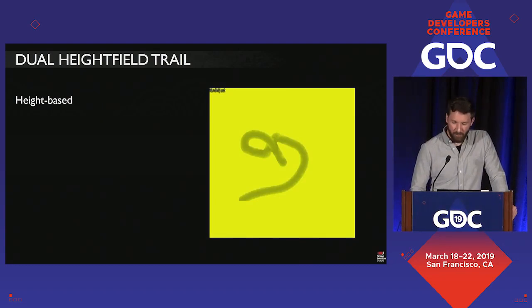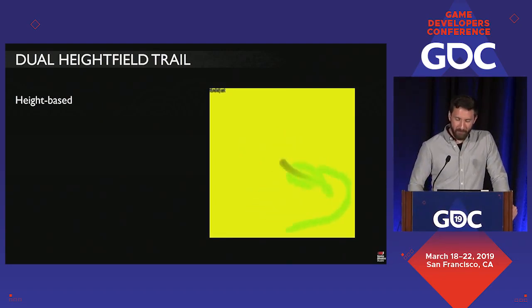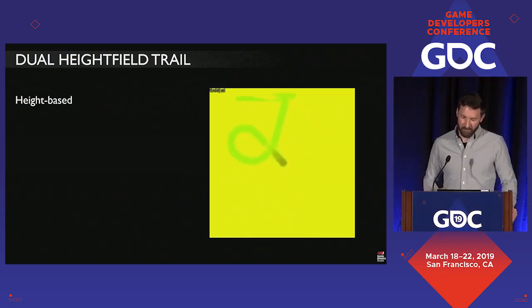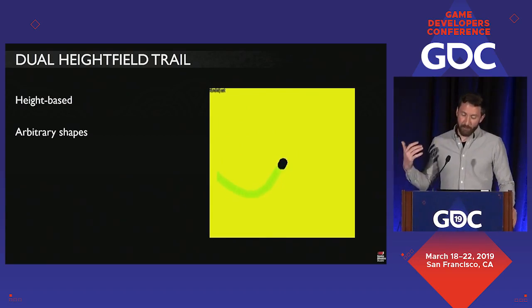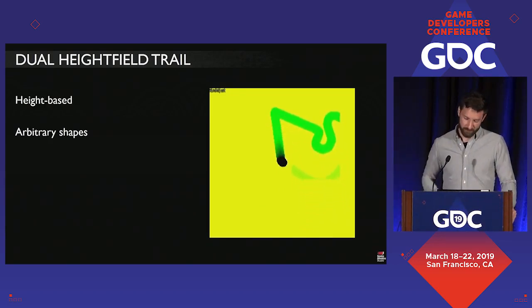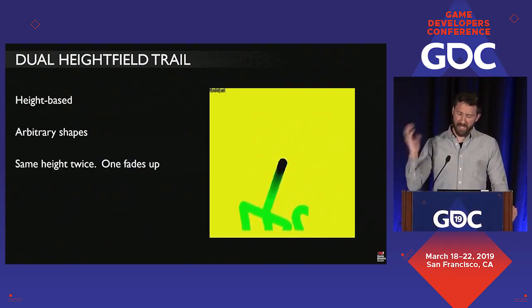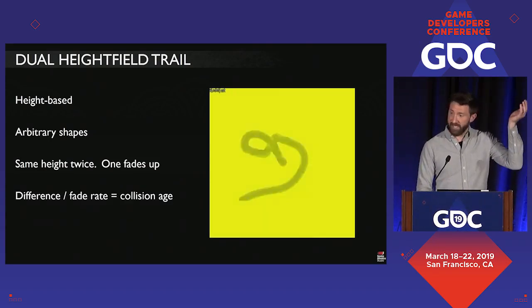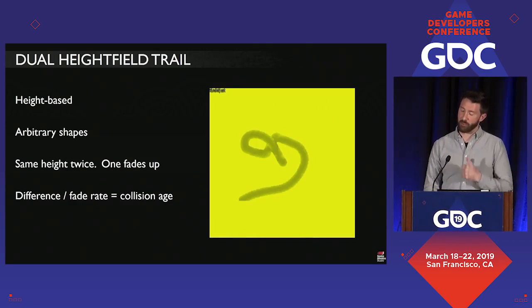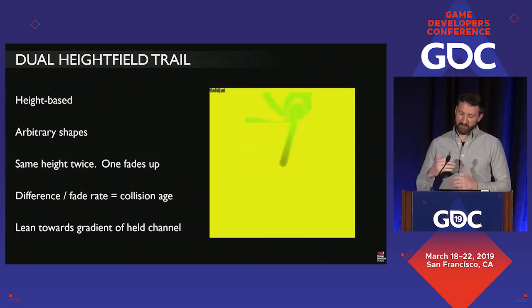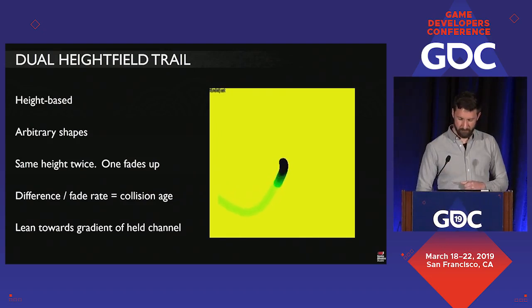So it only took about 7 months of thinking in the background about it before landing on a solution that would meet the visual target and fit into the performance and memory budgets. I did work on other things. We used approximate shapes like ragdolls, and we rendered the height of their bottom side into 2 channels. One channel is held every frame, and the other fades upwards. How much that channel is faded can tell us how much time has passed since the collision was rendered. And when verts lean out of the way, we use the slope of the unfading height field to determine the direction and magnitude of that lean.